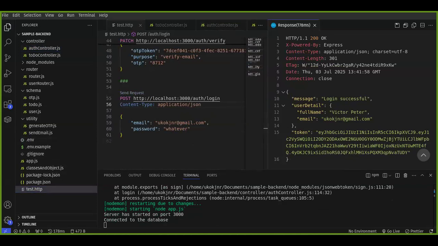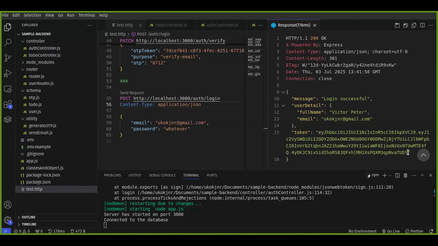Let me see if I can illustrate something to you. Now look, this token you've created here is going to be saved on the user's browser, right?